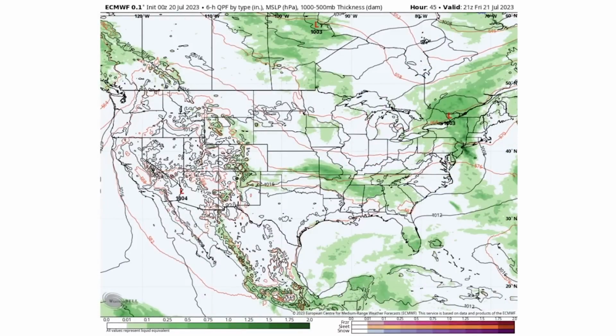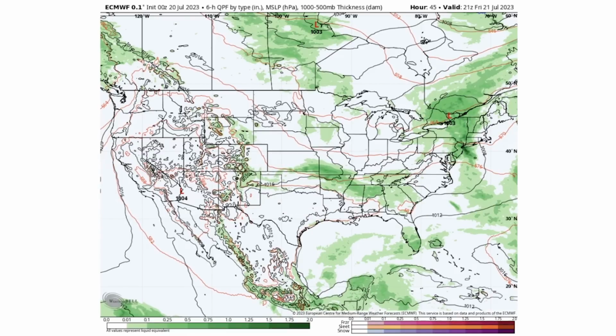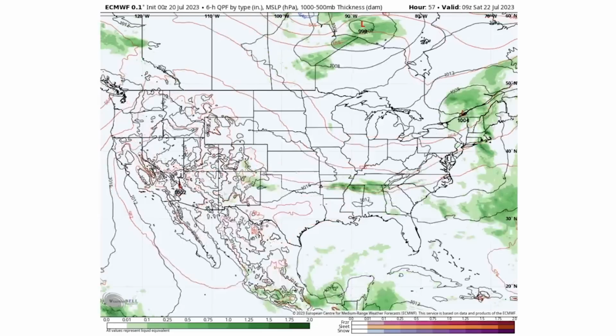By tomorrow, we see this split up into two different areas here. As you can see, for the deeper south, we see some thunderstorm activity taking place. So this is from New Mexico all the way through most of the deeper south and southeast. And then up here for the northeast as well, we see a 1,003 millibar low pressure center taking place near Lake Erie there. I don't think that's Lake Erie. That's the one to the north of Lake Erie. My bad. It's a different lake, but near kind of the Adirondack Mountains there in very far northern New York, we are seeing these thunderstorms taking place.